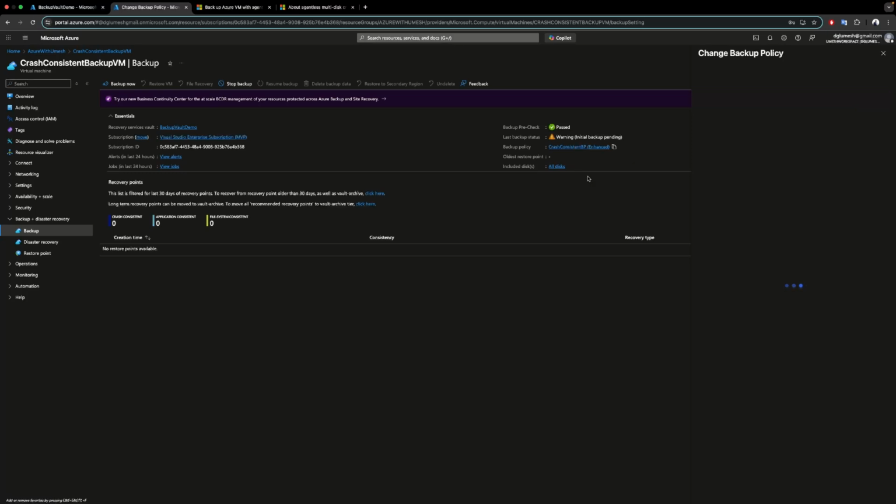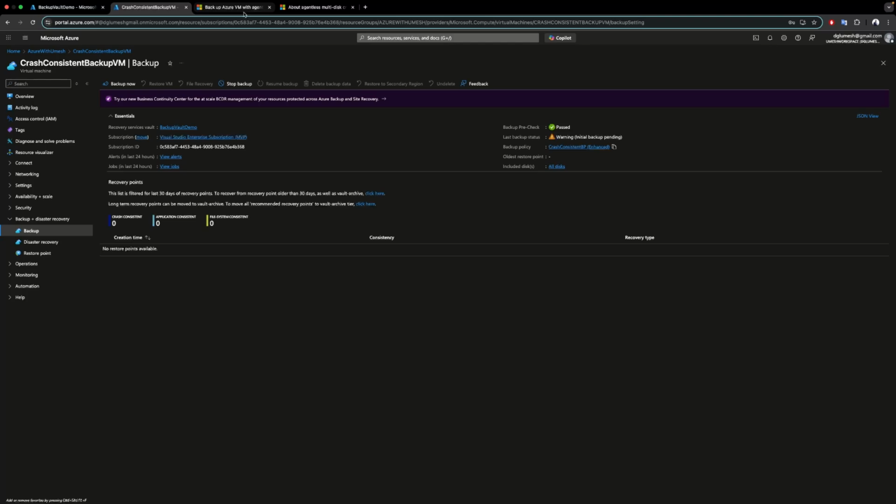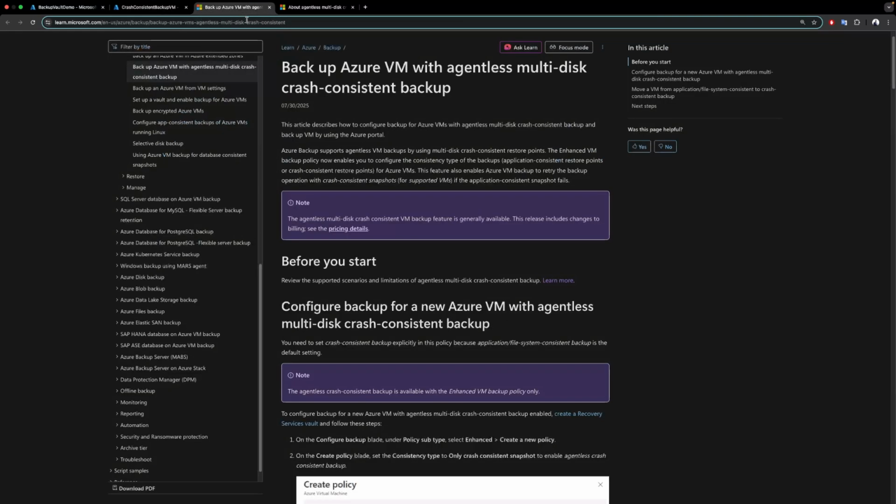In such cases you can change your existing backup policy to the new policy that we have created. From this drop down, you can change your backup policy to the new policy and just click on change. That is how you change your existing backup policy to crash consistent backup. Okay, that's how you can do crash consistent backup instead of the application consistent backup.